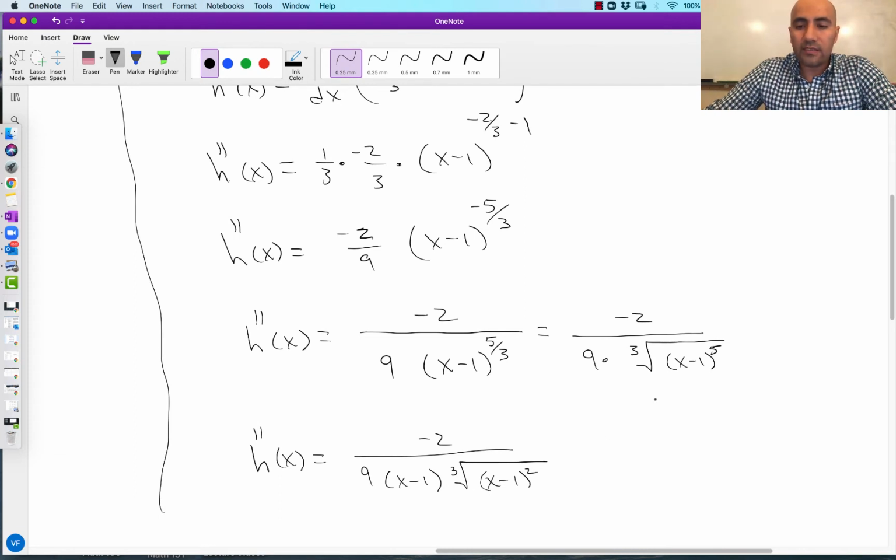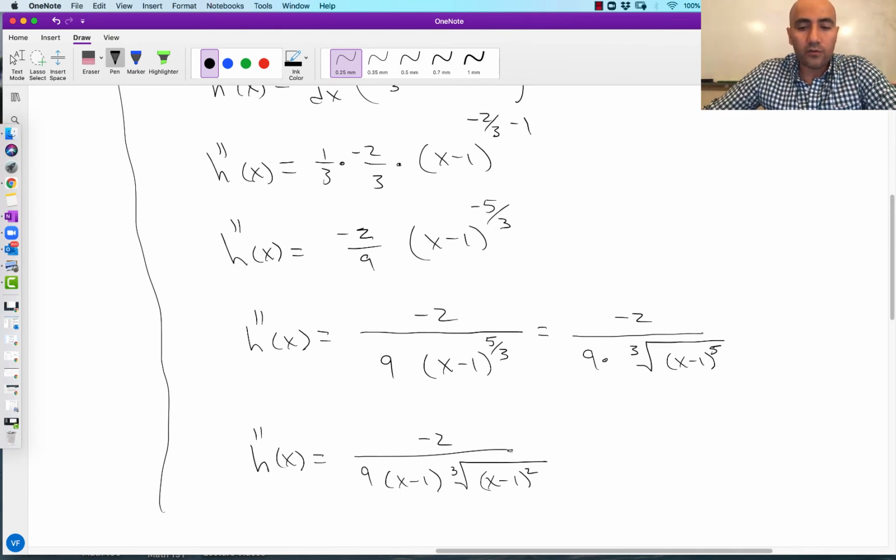I don't have to worry about signs because this is an odd root, so whether this is positive or negative in here, it can come out and it'll still be positive or negative. It doesn't change signs and there's no issues. We'd have to be a little bit more careful with how we reduce this if this was an even index of our root.